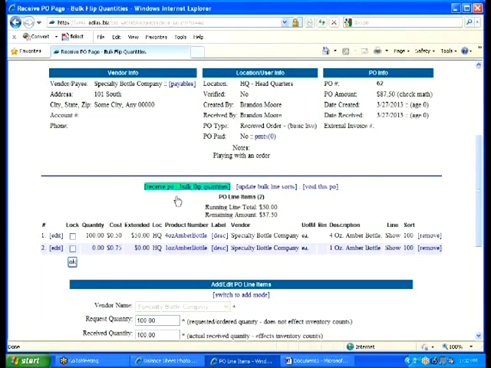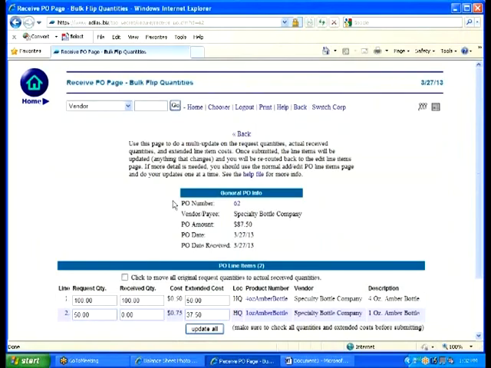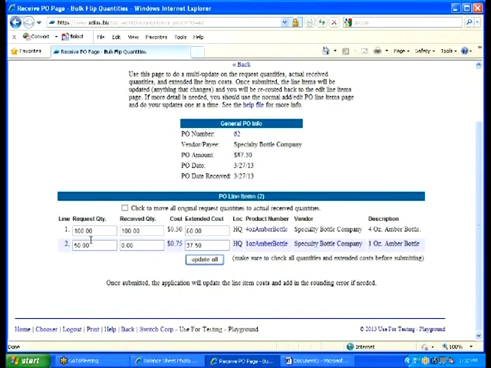You click it, you don't even get that link until it's actually flipped to a live. There's a little checkbox here, and say this was already at 0. Like I'm just pretending for a second that this was still 0. Okay. If I actually click this guy, what it does is it takes every physical quantity and it'll flip it over to this received portion, okay? As is. So if I click it, whatever these quantities were, it flips it over to that page. And then if something's wrong, you're like, oh, actually I only got 48 of those, you could change it on the one-by-one. But that is how you do the power flip, and you can even change some of your cost.